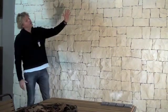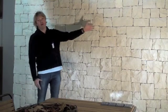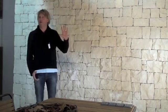On this wall here, we've laid the stone dry, so we haven't used grout. It could actually be laid with grout, and so in some other showrooms we will show, so in Brookvale, we will lay this with a grouted version as well, just to show people the way it can look quite different, to be honest. If you show this in a grouted version, it transforms the aesthetic quite a lot.